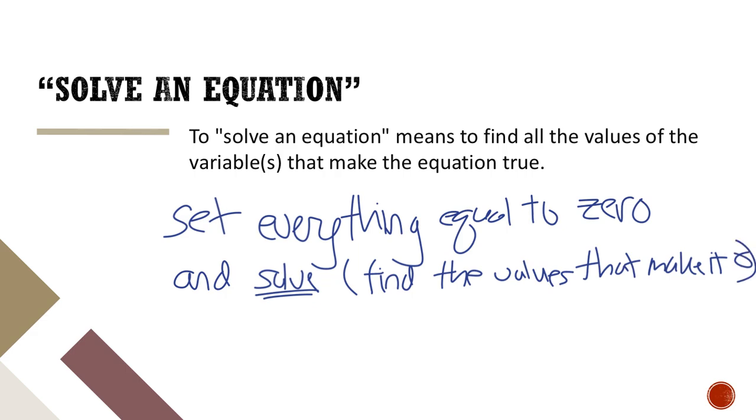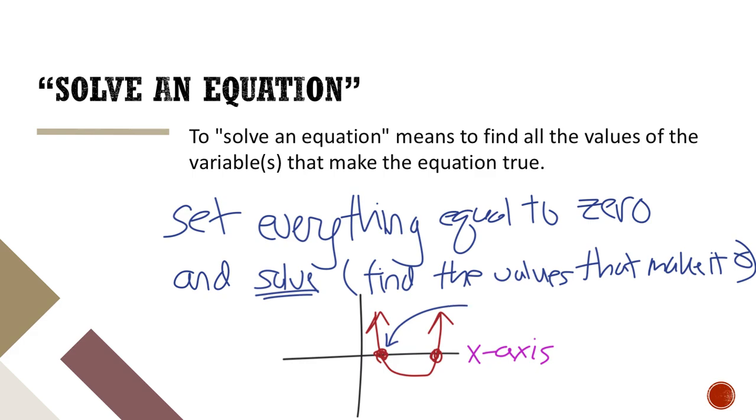So just an example of a graph to see what it looks like solving wise. If I have a quadratic equation like we've been talking about, we could have something like this. Our zeros are actually our x-intercepts or our solutions. By the way, that's my x-axis. So we call these solutions. That is 1 and then 2 solutions for this quadratic equation. We have x-intercepts here, or we call them zeros, or we can also call them roots, which is how we solve an equation as well. We'll talk more about that.